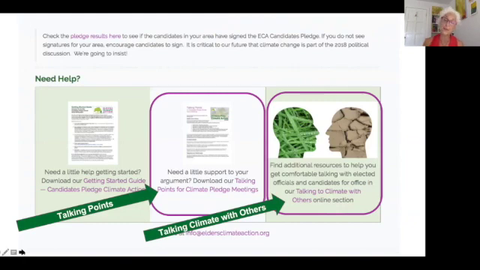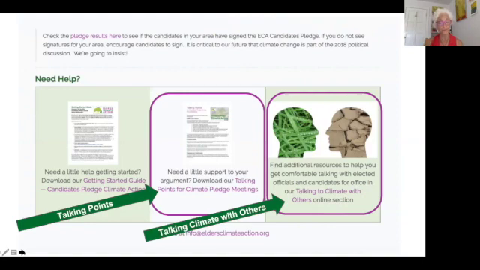So the first step is always, of course, to build a relationship. Speaking from your heart is the most powerful way. When you speak about why you're doing this, why you care, it really carries a powerful message. And as I mentioned earlier, we really experienced that when we were in Washington visiting every congressional and Senate office last year.